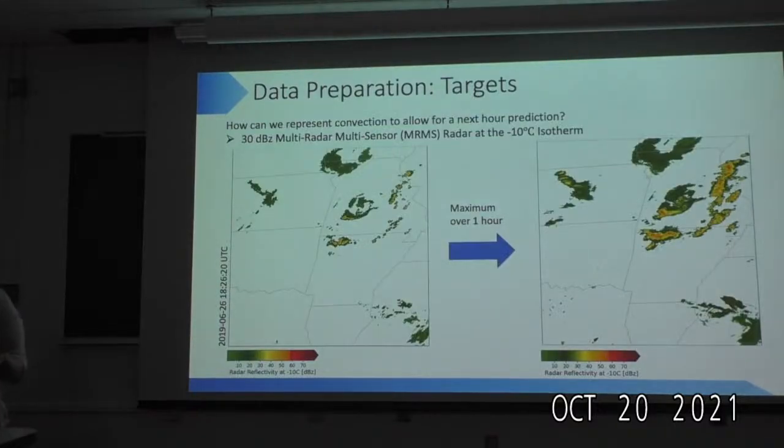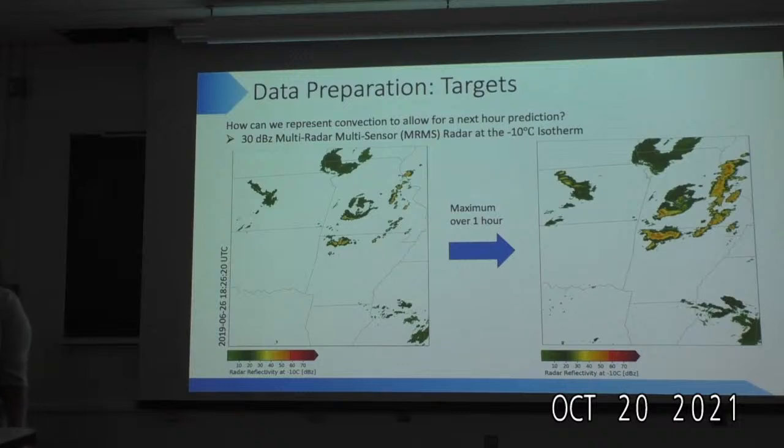So we need targets. How do we know where convective initiation is occurring? Well, we already hinted at this, right? We have that definition based on a radar definition. So our targets can be the radar reflectivity at the -10°C isotherm. Here we're using MRMS, which is multi-radar, multi-sensor data. This is a data set that uses multiple radars and also different sensors like the Rapid Refresh model and some other sensors to produce this sort of product on the left-hand side of your screen. So this is an instantaneous MRMS radar for the -10°C level for this particular timestamp.